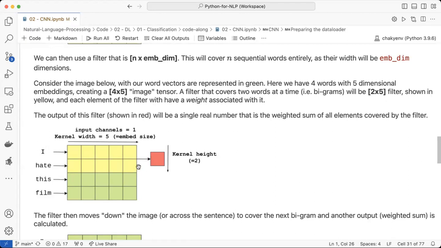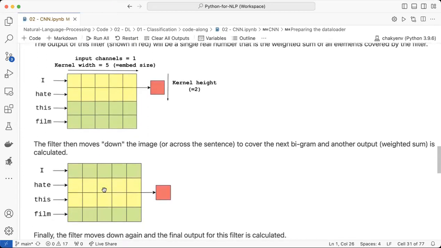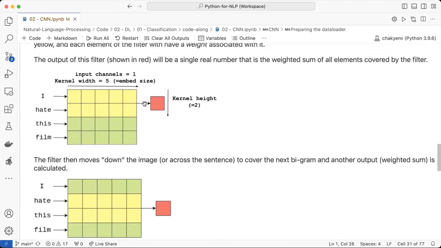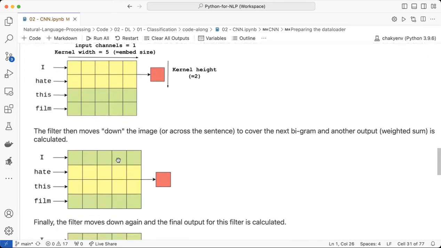And you don't have to worry whether the kernel will have the right numbers to multiply and get something useful, because we're going to train it with backpropagation, and backpropagation will train the kernel to have the right numbers to pick up the right signal from the embedding. So that is the idea. Now, once we have that kernel, if we set the stride equal to 1, it would just move down by 1 pixel and capture the bigram relationship between hate and this.